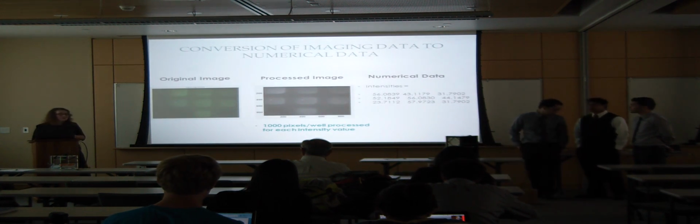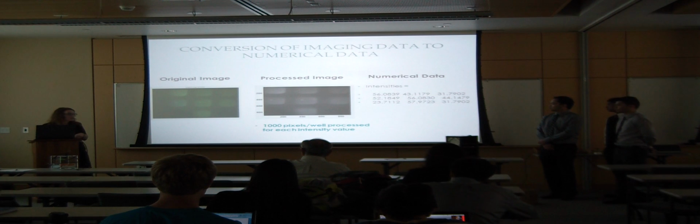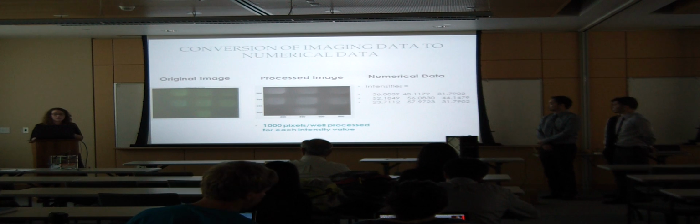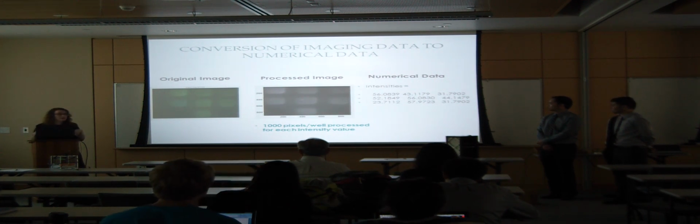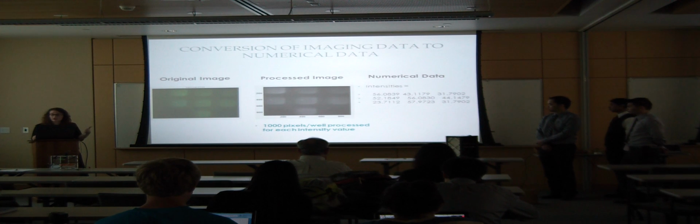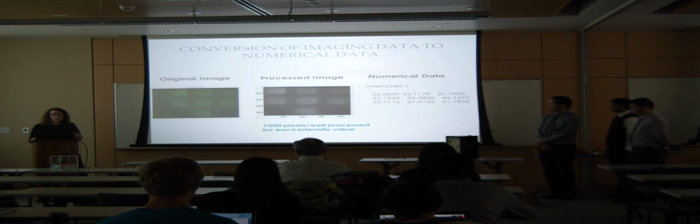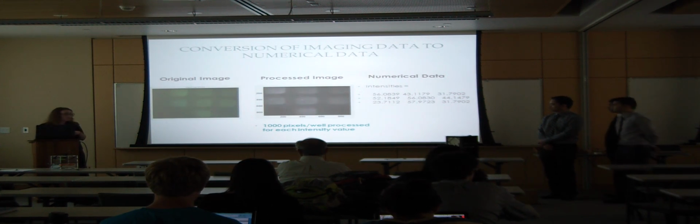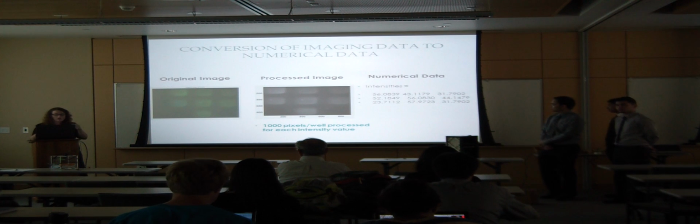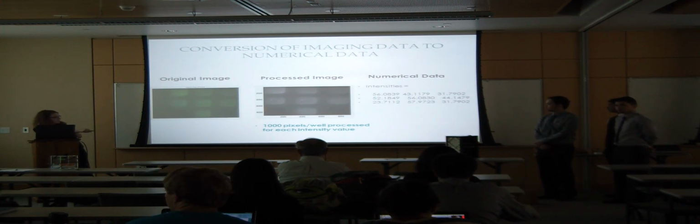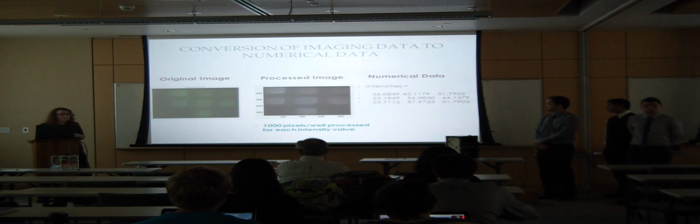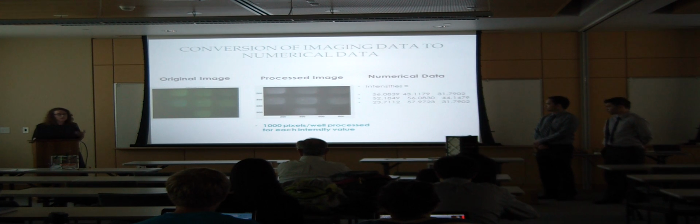So then we ran the pictures through our MATLAB code. And our MATLAB code was able to do a lot. A lot of the pictures were upside down or rotated, so we have to account for that and rotate them back so that when we get the data, it corresponds correctly. And we also turned it to grayscale so we can get overall intensity. Grayscale is from 0 to 256. It's just a scale. And if you look at the intensities over here, you can see that it's relatively low. So we didn't get as much emission as we would like. So in the future, we want a better light source or a more sensitive camera.